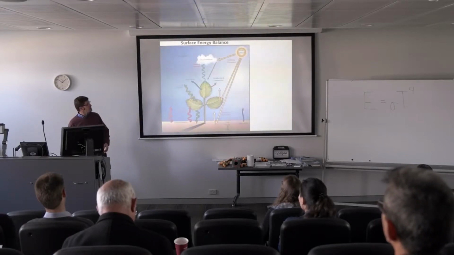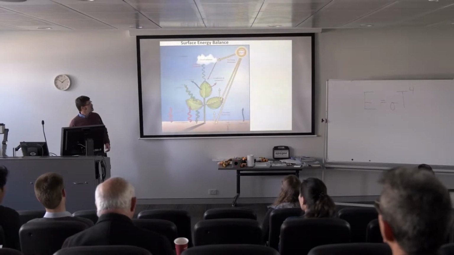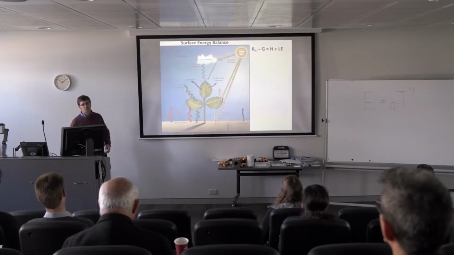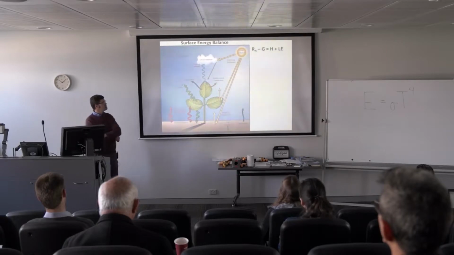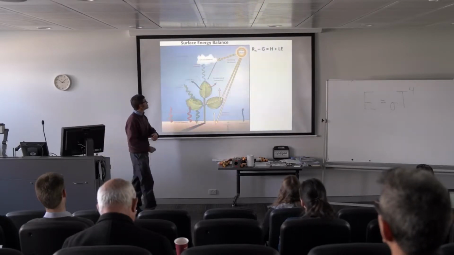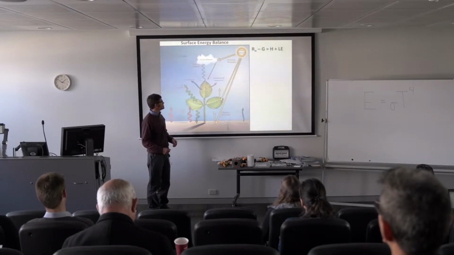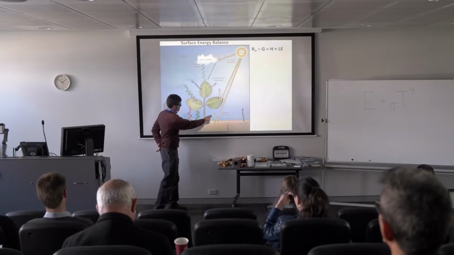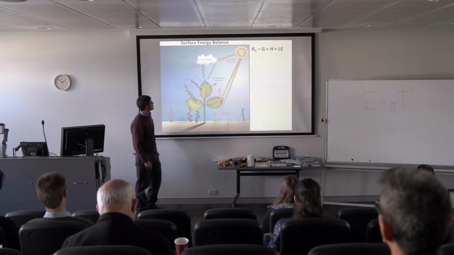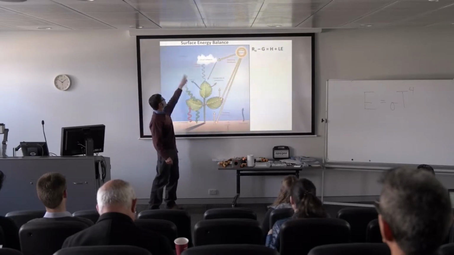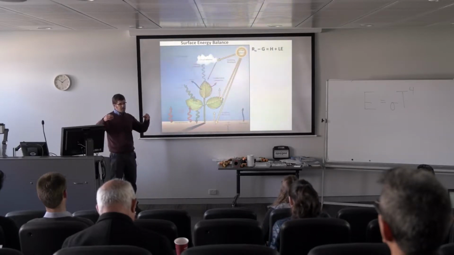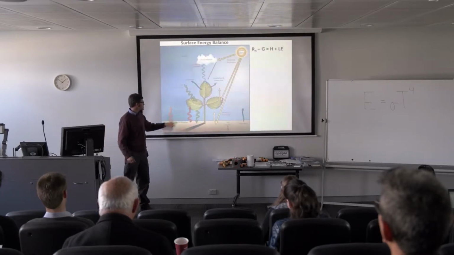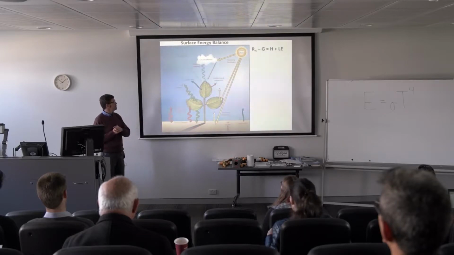And so here's a slide showing the surface energy balance, and here's a simple surface energy balance equation. Net radiation is a major component, and so we won't consider the radiation terms in too much detail. They were on the previous slide, but you've got incoming shortwave streams, and then the outgoing, the reflected shortwave streams. Then longwave radiation coming from clouds and sky. Whatever's in the sky that has a temperature is going to be emitting longwave radiation towards the surface. And then plants and soil, whatever's at the surface, is going to be emitting radiation back towards the sky.